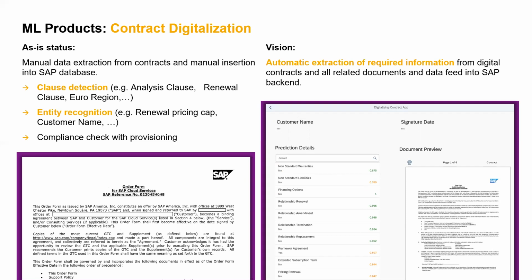So you can see on the left-hand side down, this is a contract, a sample contract we can have with our customer. And on the right-hand side, you see there's an automatic extraction starting with non-standard warranties, and our prediction is no, non-standard warranties are not in. And all of the clauses and all of the extractions come with a confidence value, and if the confidence is high enough, it will be automatically accepted, and if the confidence is low, then it comes to this review tool, and your team is manually reviewing this and then accepting the suggestions.